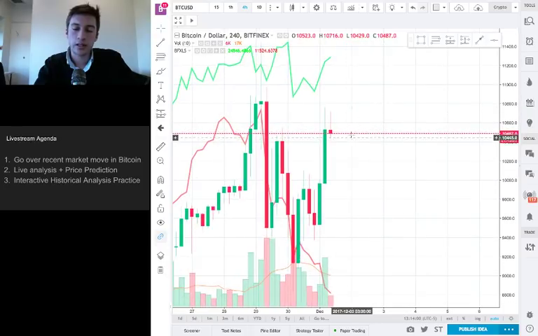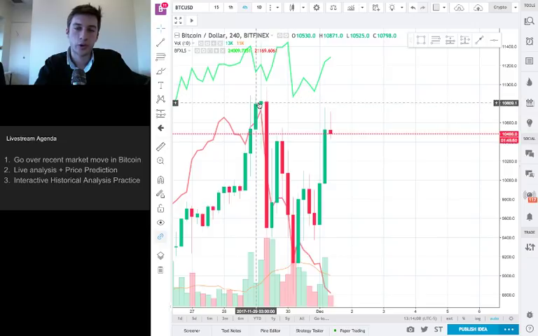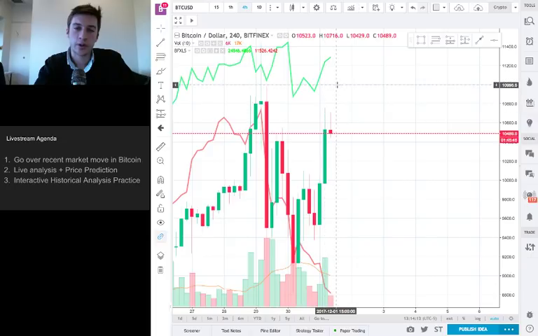The only reason why I think that this might be bullish is if I can see that price breaks right here. If I can see price breaks 10.8K, where we had a bit of resistance here, and then confidently goes above it, then I think that the uptrend's still intact. But my belief now is probably that we're in a downtrend.